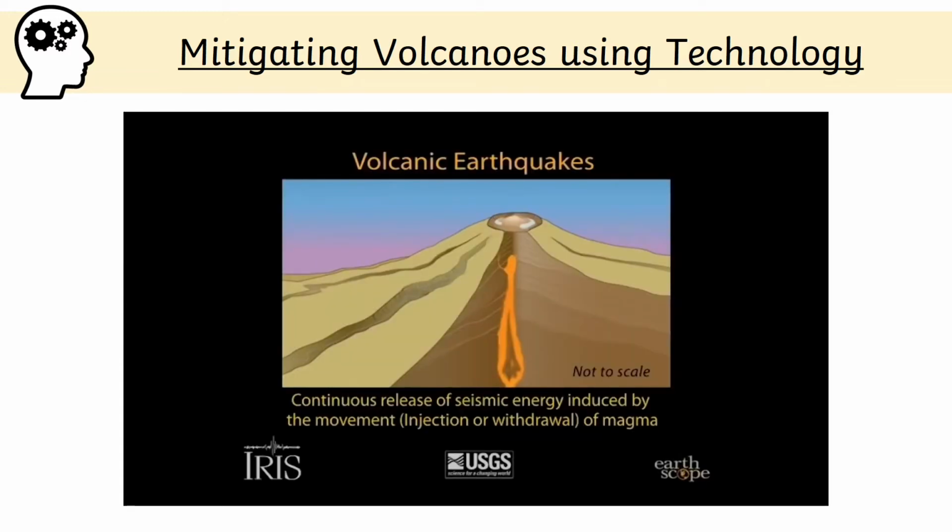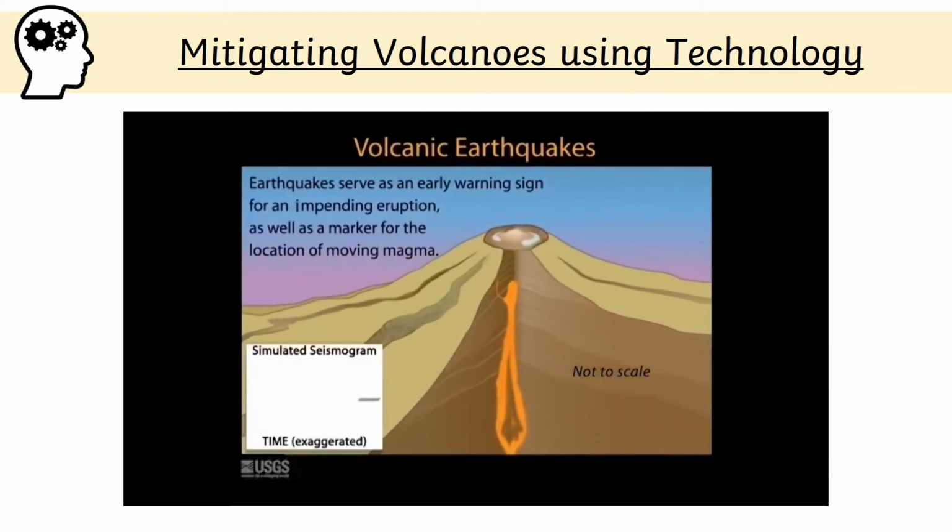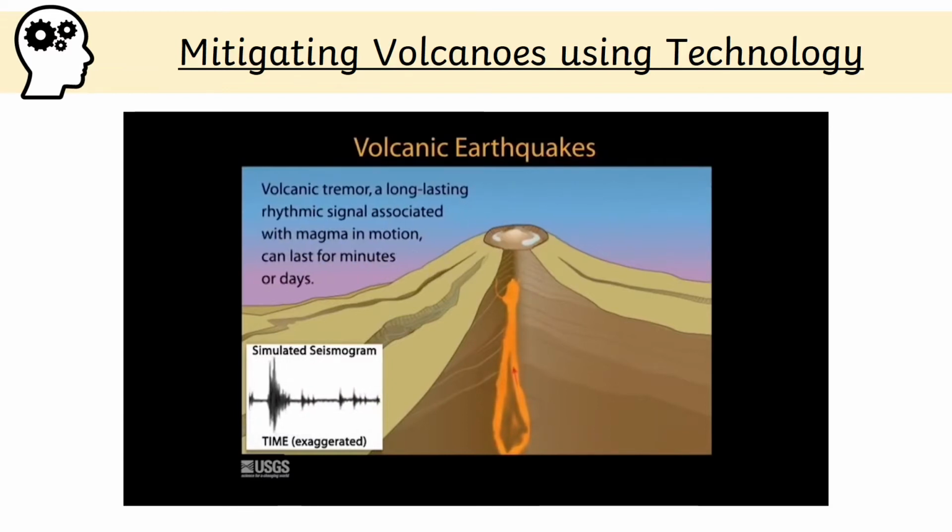Most earthquakes associated with young volcanoes are related to the movement of magma deep beneath the volcano and may indicate that a quiet volcano is becoming active. Although large eruptions are often preceded by several significant earthquakes and many small rock-breaking quakes, there's also a continuous release of seismic energy associated with the underground movement of magma.